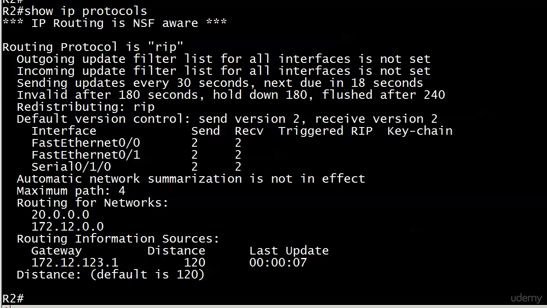I don't either. Let's hope that changes, because we're going to verify our passive interfaces with this command when we're done. And oddly enough, passive interface is not configured on the interface you're going to make passive. It's actually going to be configured under the routing protocol, which in this case is RIP.